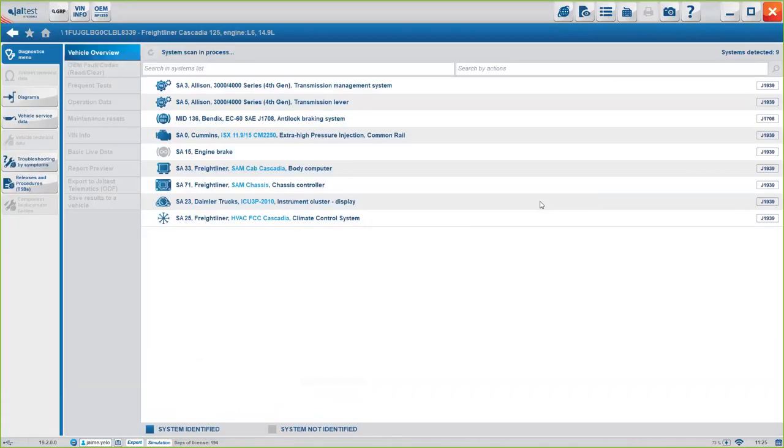So again, it's pretty simple. You click on the right connector, the system will automatically pick up everything that's on the truck. So it will detect every system. And then it will read system by system, it will read all the fault codes, okay? Again, it takes about a minute and a half, depending on how many fault codes and systems are present on the truck. And after that, you will be able to, without even connecting to the specific system, diagnose it and perform any actions you want, okay?